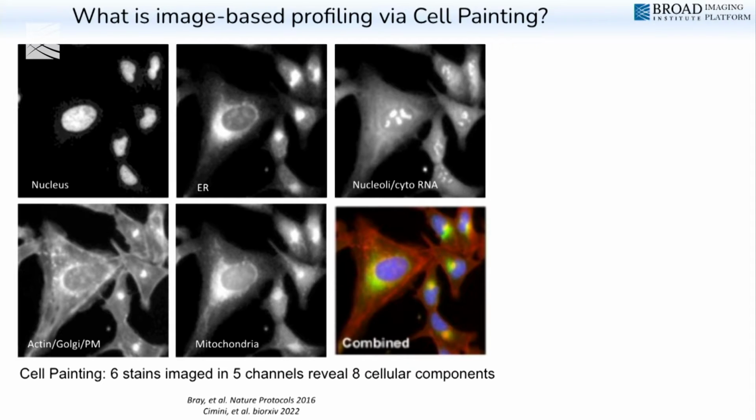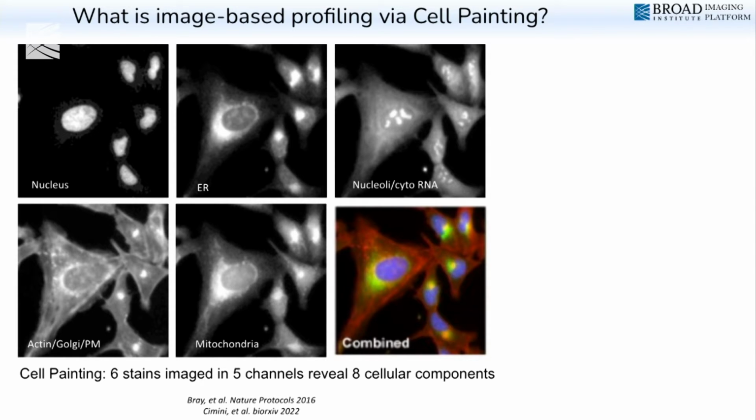The actual image assay that we often use is called cell painting, and it was designed with one purpose in mind, which is to make a very inexpensive, very non-fussy assay that any biologist could carry out in pretty much any laboratory, image on a fairly straightforward microscope. You just have to have the right filter set, and very, very high throughput. So it's not impossible for a pharma company to screen 5 million compounds in their deck through this one assay. It's not expensive, and it's not difficult to carry out.